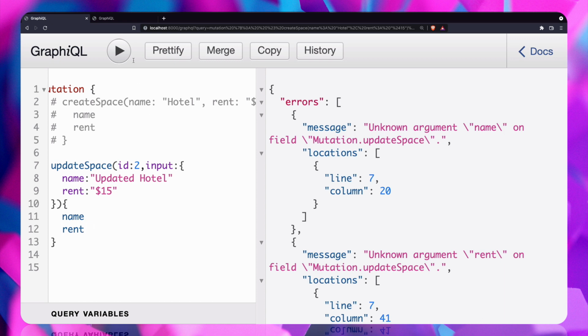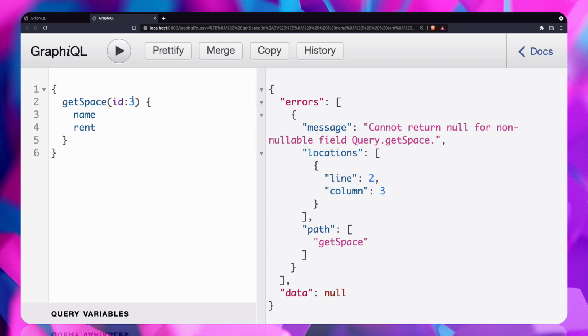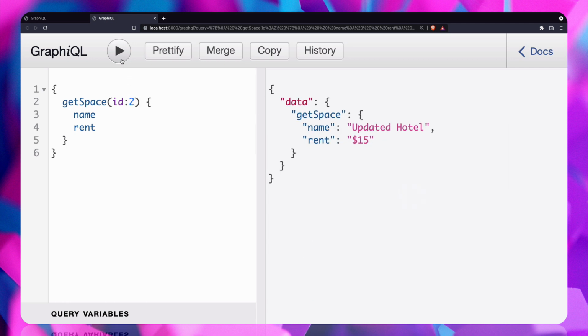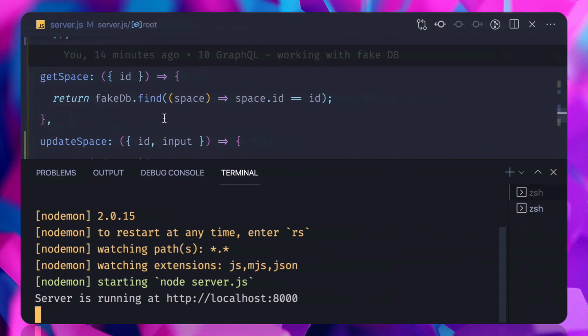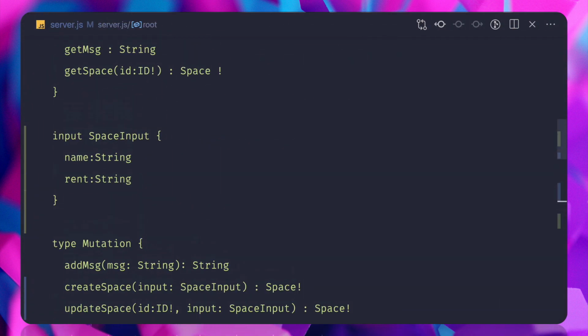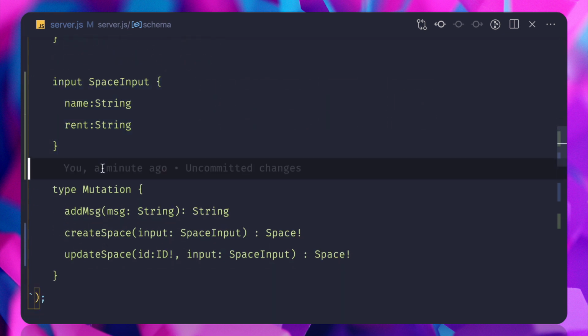So updated name is there, and yeah, this is here. So let's get for the second id, updated hotel. Cool. So this is called the input type, which is extremely important in the mutations. That's really amazing. So now let's see the next big thing in GraphQL.